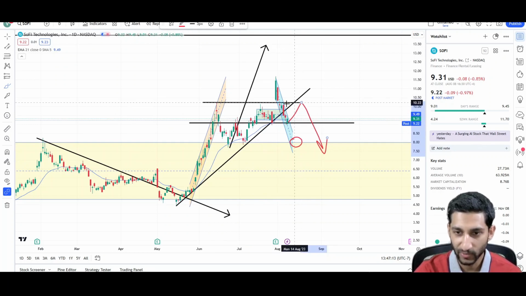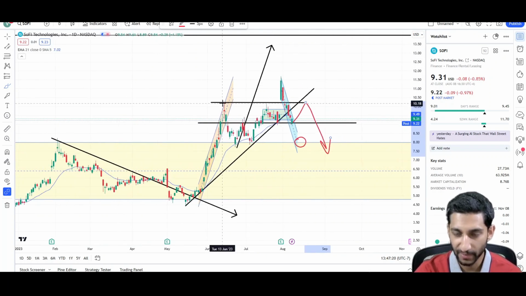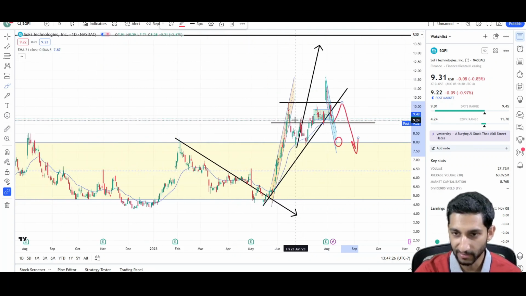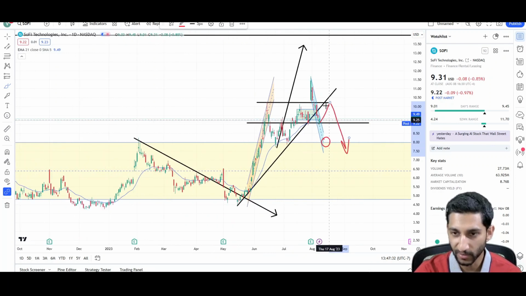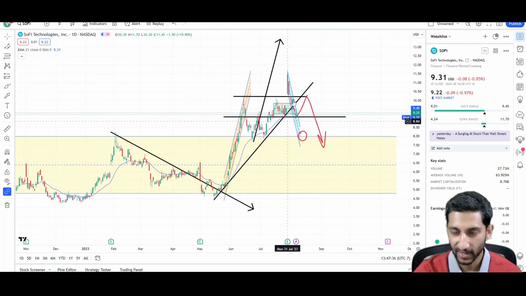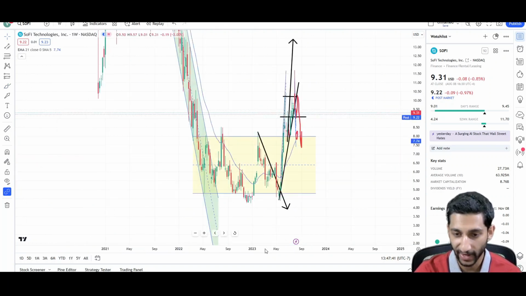So that's what I'm expecting to occur, because we broke the trend line. And also, price already made a new high of this orange channel, so we don't really have to make continuously higher highs. So as of right now, SoFi is looking bearish. It saw a nice relief rally today, a nice bounce off of support, but still looking like it wants to go lower. So I'll leave the drawing on here. We'll see how it develops for SoFi Technology in the coming days. I'll give you guys an update on Friday.